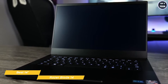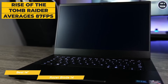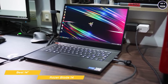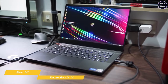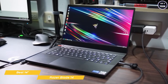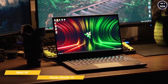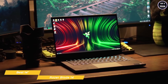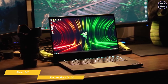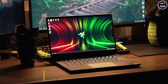Far Cry 5 averages 84 frames per second, while Rise of the Tomb Raider averages 87 FPS. In some cases, ray tracing and other extras may exceed the GPU's 165 FPS limit, but that can be resolved by turning the resolution down to 1080p. If you're looking for a premium gaming laptop with a sturdy build that's highly portable, the Razer Blade 14 is an excellent choice. It comes at a higher price point, but the combination of its high-end GPU with the AMD processor makes it ideal for a great gaming experience.